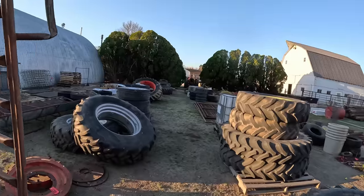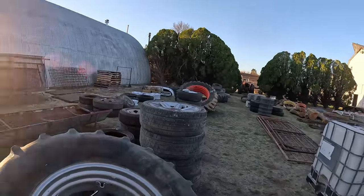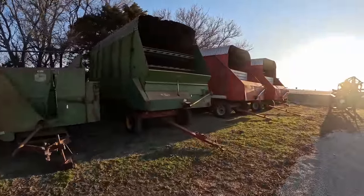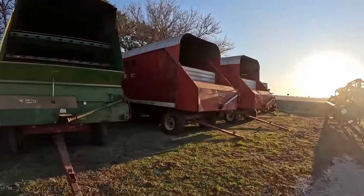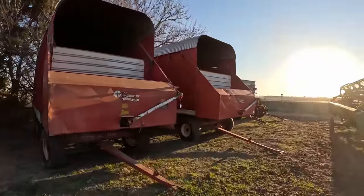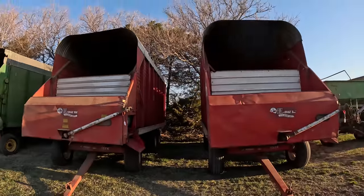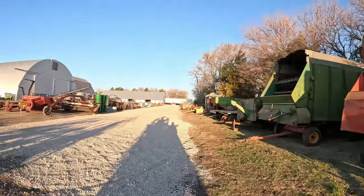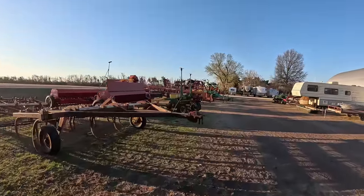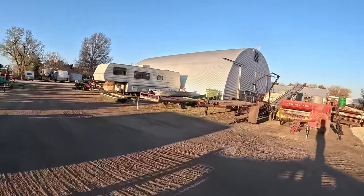Looks like mainly just wheels and tires back here. All these hay wagons and hay carts and stuff like that are super popular around here because they run off of PTO so you can pull them behind a tractor. These all go for pretty big money — like really big money. Those are all Amish type items — they'll bid on all those. Nobody will stand a chance on those because they've got some deep pockets, that's for sure.